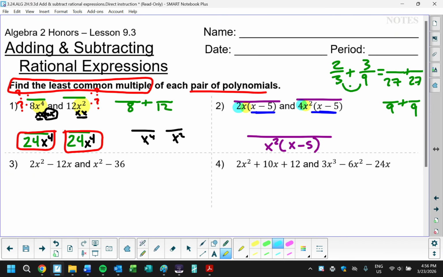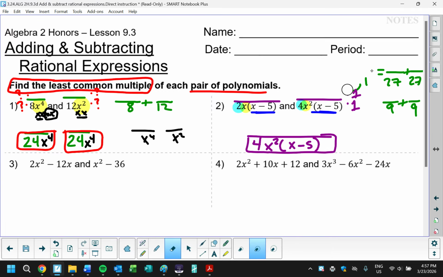Now look at 2 and 4, where many of you are going to say, oh, Mr. Callan, I already got that. Both of those would go very nicely in a 4. Could you multiply and make it larger? Yeah, I suppose some students might have had 8x cubed. But why bother if we're looking for the least in common? So both of these polynomials can be multiplied by something in order to get the least common multiple of 4x squared times x minus 5. Notice in this case, it would actually be times 1. You don't actually have to change anything over there. But on the other side, you're going to need to multiply by something. We'll get to that when we get to adding and subtracting.